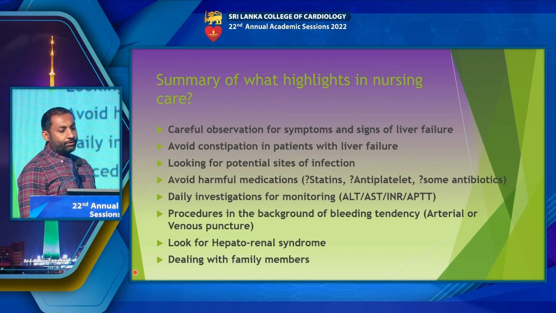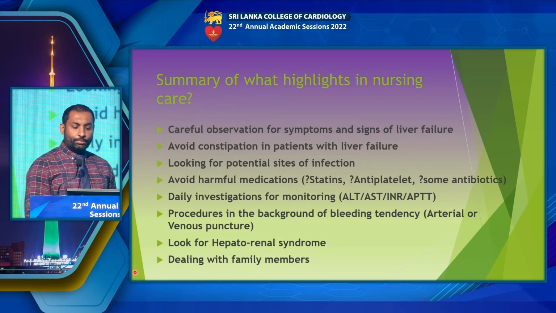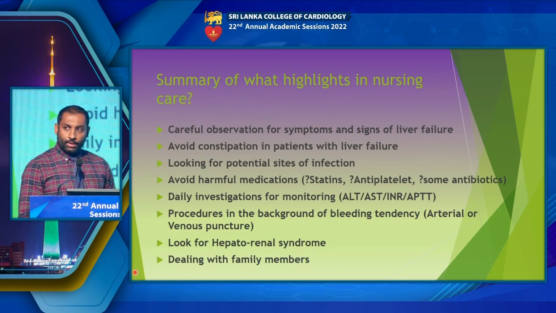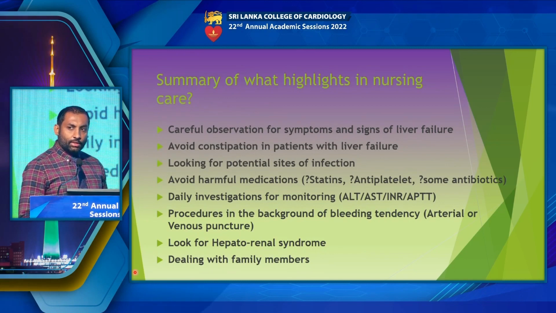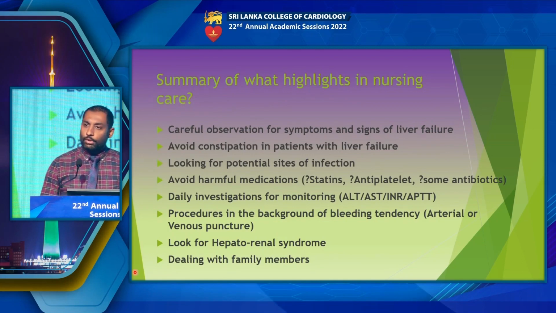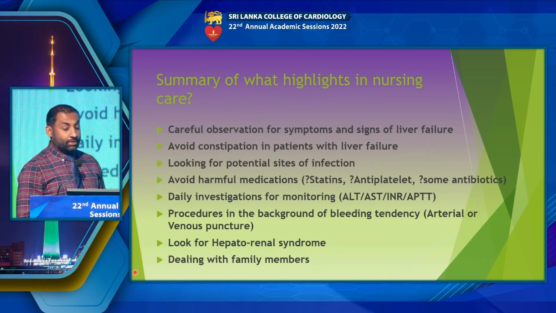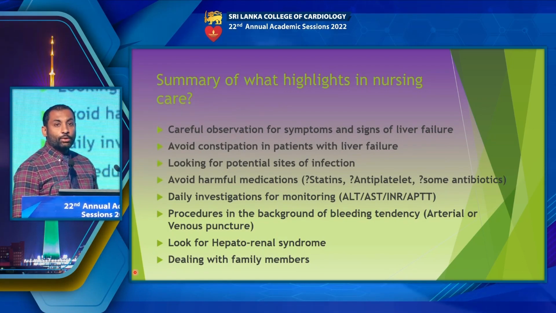And you have to deal with the family members as well, because you are the persons who deal more with the patients, and the family would have a bridge between the doctors and the patients. So you have to talk to the patients' relations and explain the situation, what is going on with the patient and what has happened to the liver, and why it has happened. So you have to have some idea about the pathophysiology of this sort of complex scenario before talking with the patient's relations.